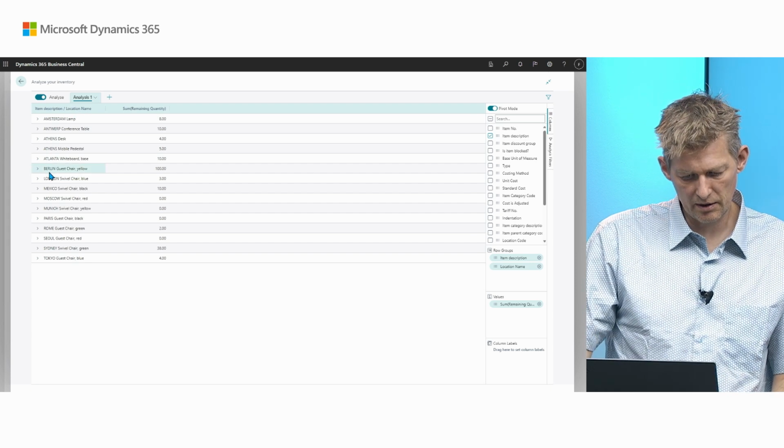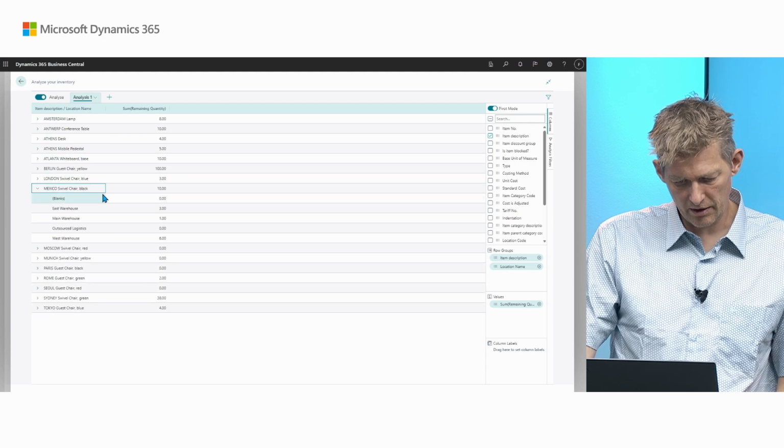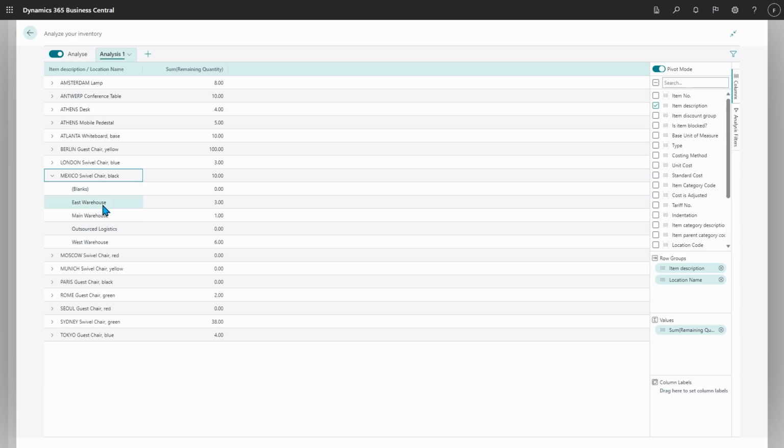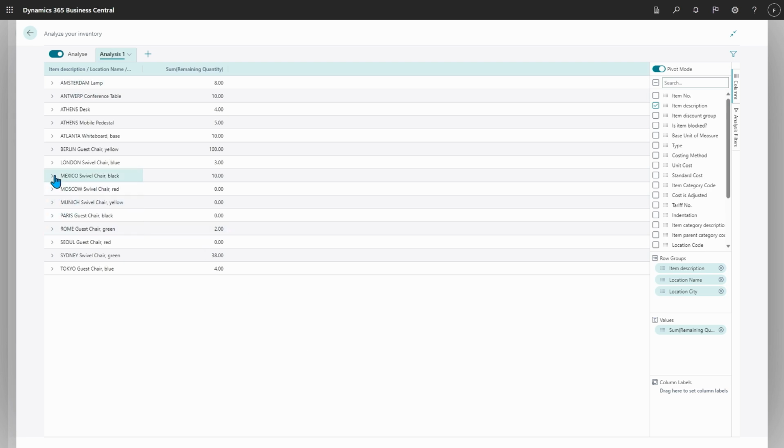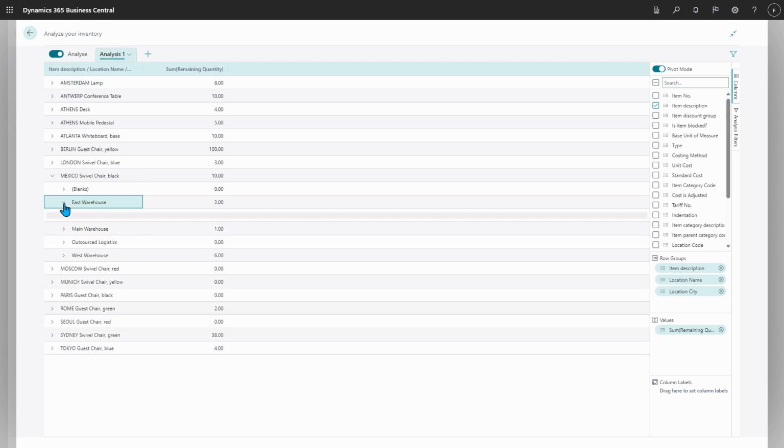And you can see here for the Mexico swivel chair that we are using the warehouse names and not the codes. And if I even want the cities, you can see them down here, I can just drag them in here. And if we go for Mexico now, you can see East Warehouse is in Atlanta.